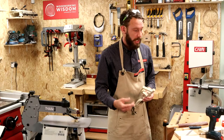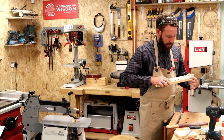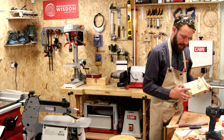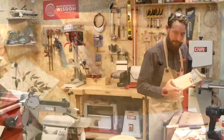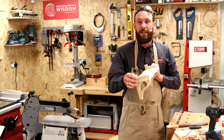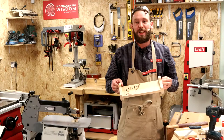So, that's about it, really. Remember, you can make your own styles, put your own twist on it. I've got two sets here now, so they might not fit back together. Let's get that on there. Okay. So that's our little scroll saw shelf. Make it your own, put your own spin on it, and you can come up with some really nice designs.